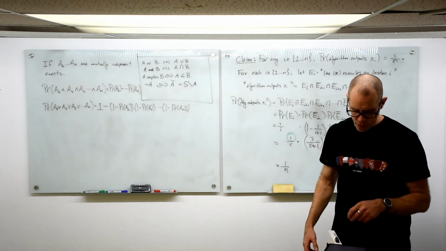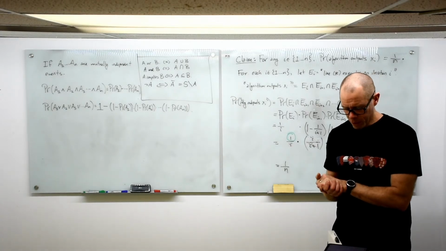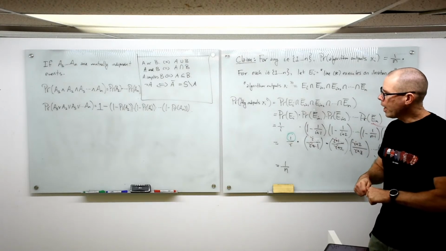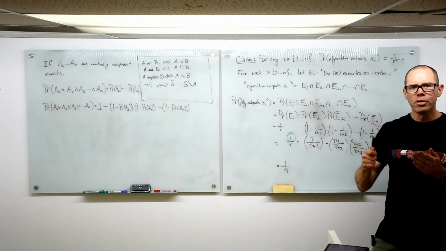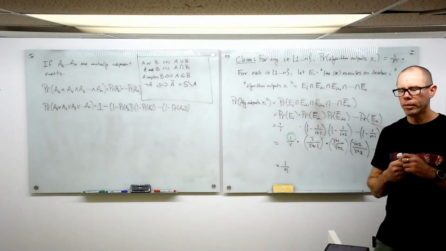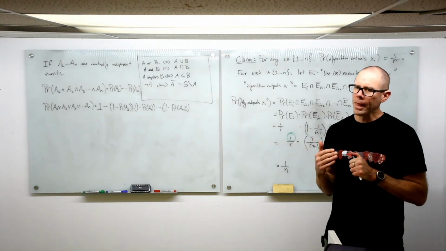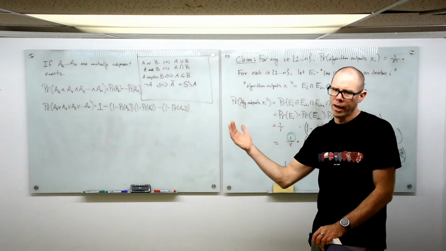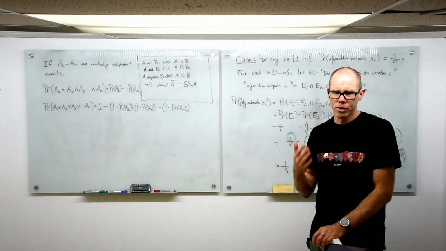Okay, so an old question here was, I don't understand why it executes with probability 1 over I. So remember, k was picked to be a random integer from the set 1 up to I. And that line executes if k is equal to 1. Okay. So there's I different choices for k. Each one gets picked with probability 1 over I. And so the probability that k is equal to 1 in particular is just 1 over I.